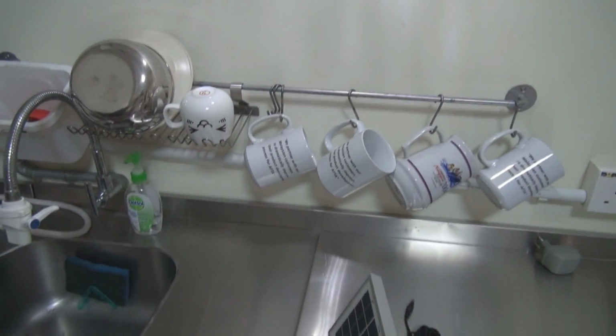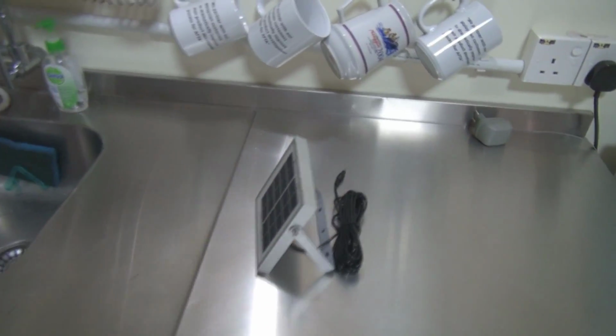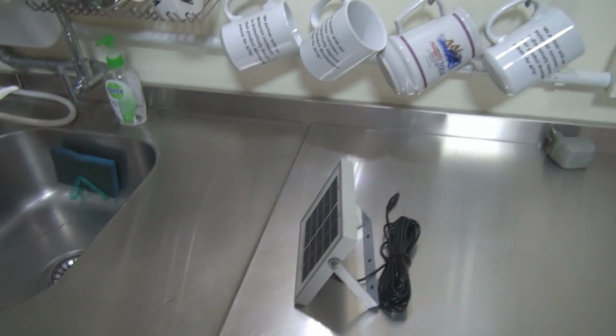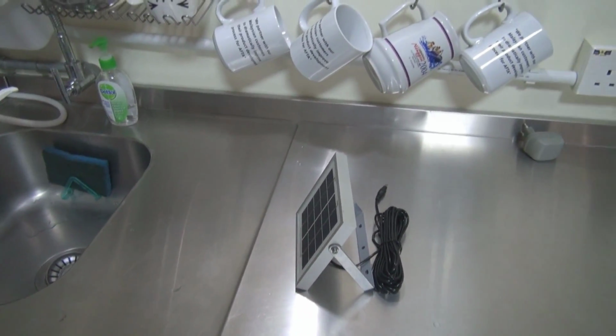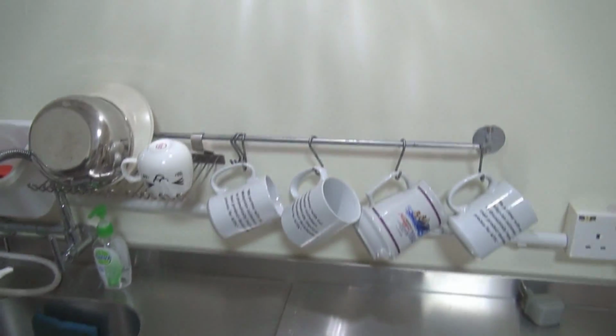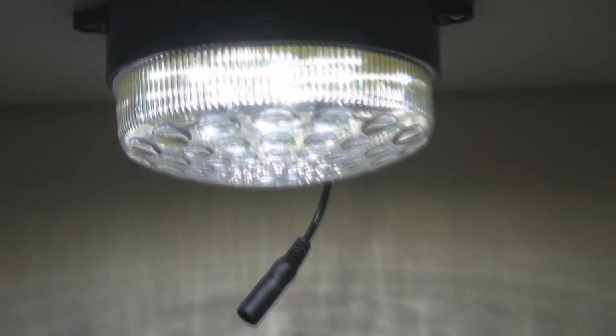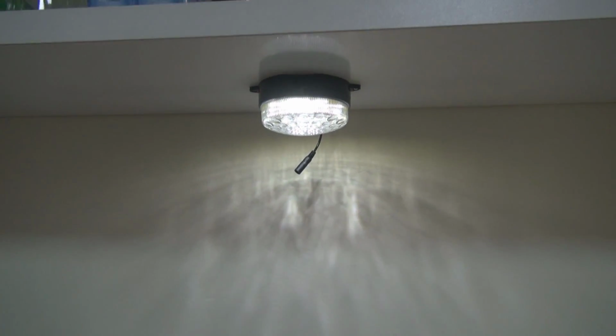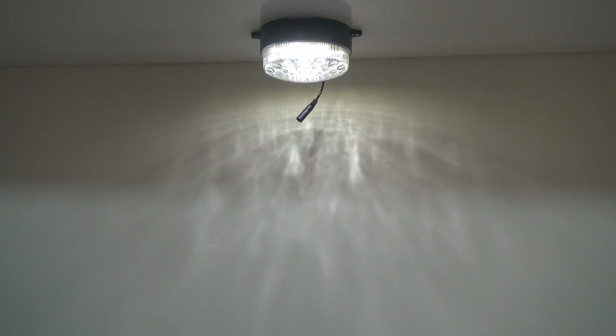But let's say it comes to the rainy season, or like recently what happened in Malaysia, the haze. We got a haze for 2 months, and that is ridiculous, and most of the solar systems will go down. Let's say it comes to the point where the weather is so bad you don't have enough sunlight for a month. So what you can do is press it one more time for the low power setting. Okay, now you can see this is the low power setting, and this will give you more than 15 hours a day of power.